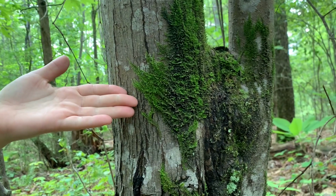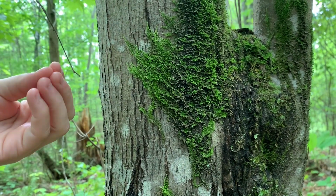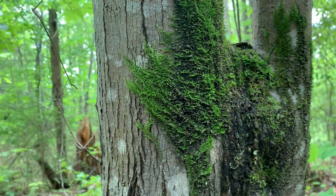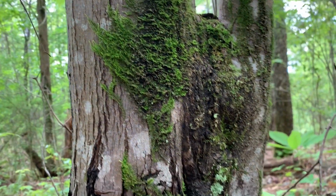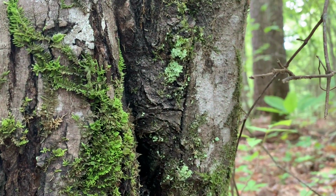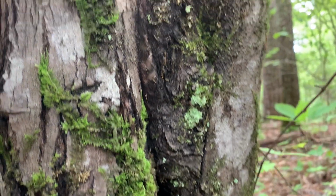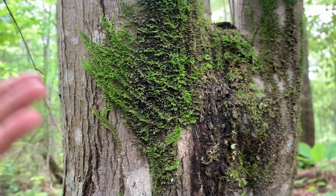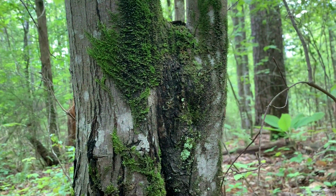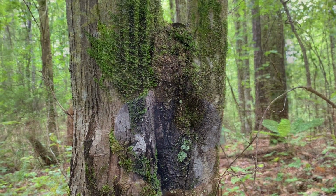Because it's photosynthesizing. And you can see back behind it here, there's some crusty lichen. So probably here, this lichen trapped enough soil and water to allow some of this moss to start to grow. And you can even see here, there's some lichen back there. So you can often find them in the same area, which is really awesome. And then after moss starts to grow, you can start having little plants and other things start to grow. So it's just a really important and awesome part of our ecosystem and the life cycle out here.